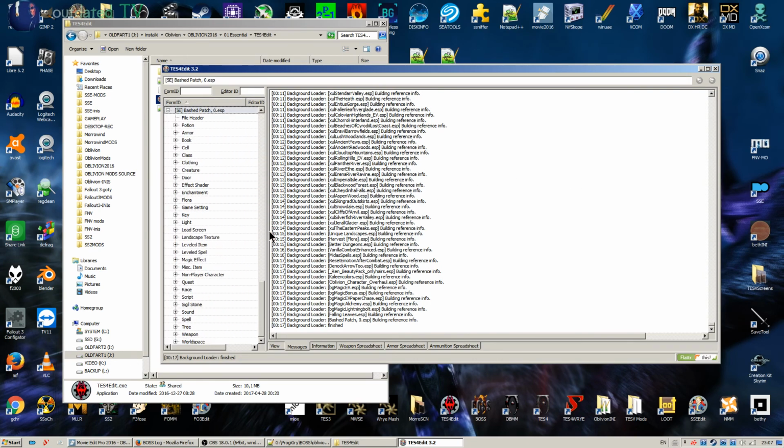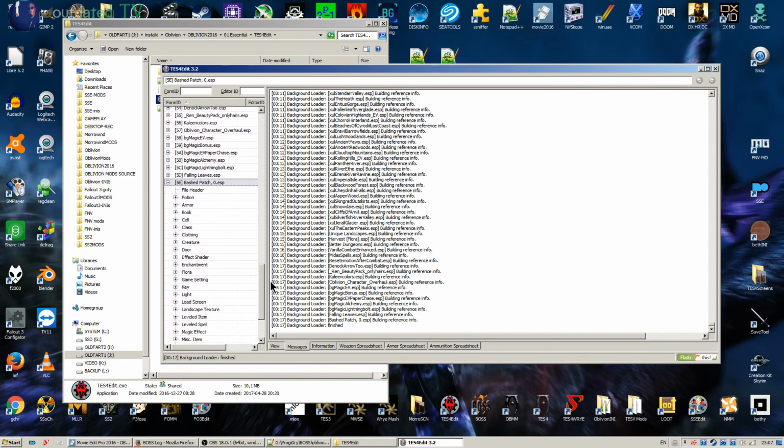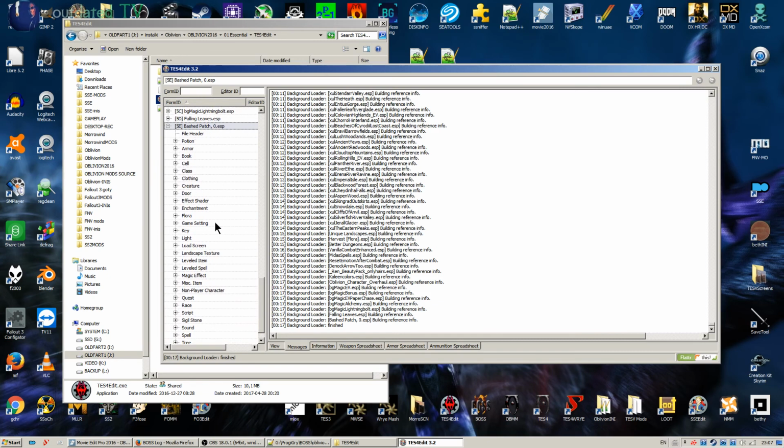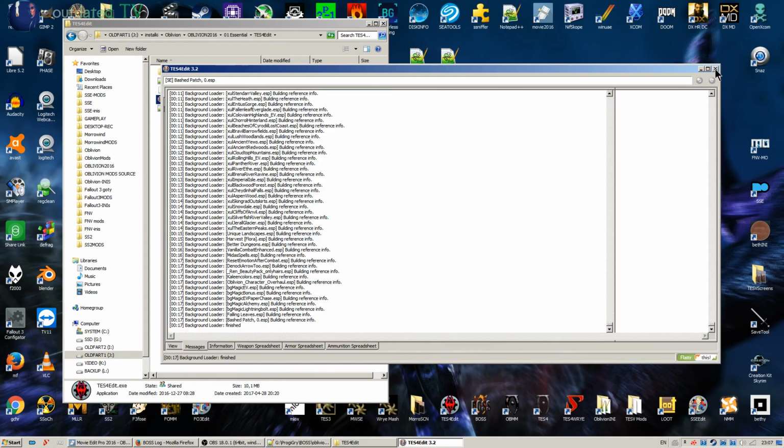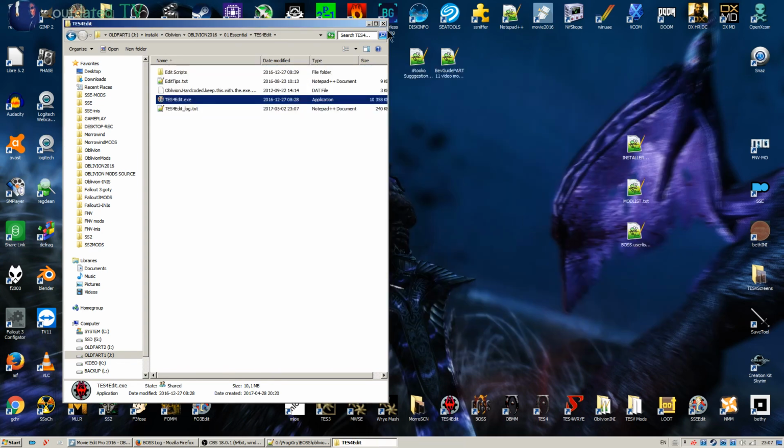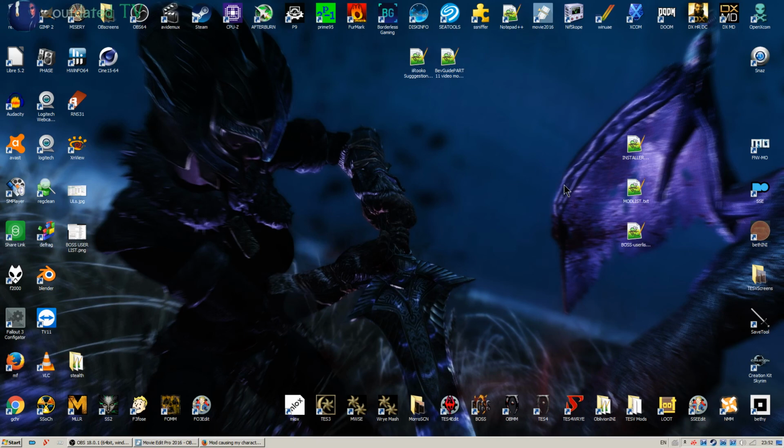I wonder what I have in the bashed patch. Look at these. So many things are being handled by the bashed patch, and the mods are made much more compatible. So I hope that the game test will be successful. Remember, for game testing, it could be also beneficial to make a save first and then load from it, and then go and explore the world.